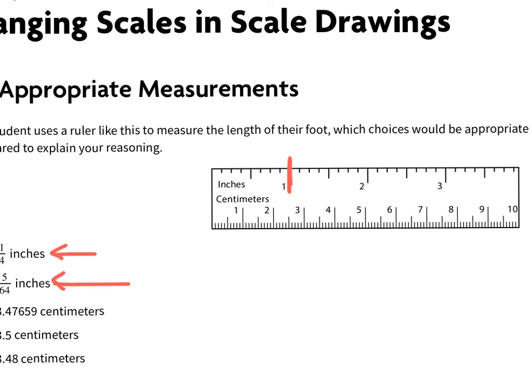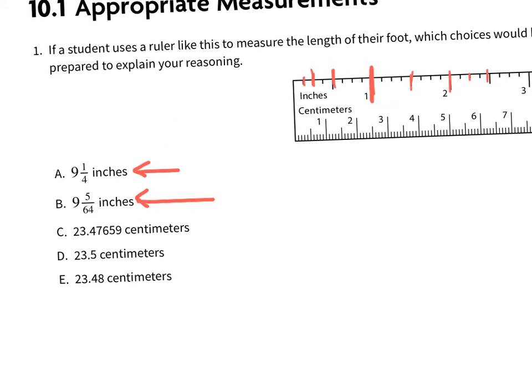If that's an inch, then this would be a 1/2 inch. This would be a 1/4 inch. This would be an 1/8 of an inch. And if you look at your ruler closer, you notice these little hash marks, they have different sizes. The longest one is at the inches, smaller ones are at the 1/2 inches, the next smaller ones are at the 1/4 inches, and so on. So as we're thinking about which of these measurements could they get, on this ruler they couldn't get to 9 5/64 because those markings don't go down to the 64th place.